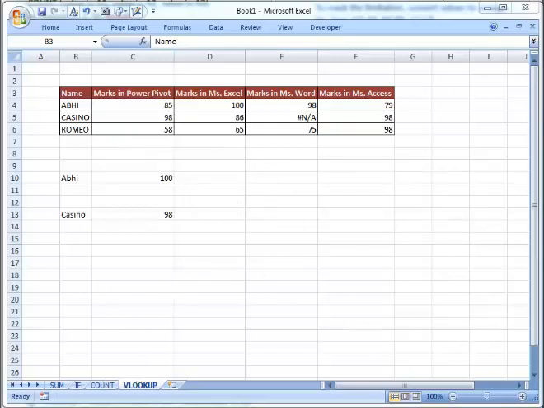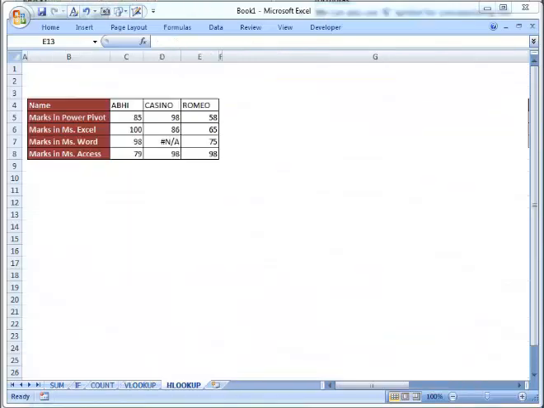I have just transposed the same data to show you HLOOKUP. Because I have a joke here. It's not a joke. When someone comes to me and asks for VLOOKUP and HLOOKUP, I'll explain VLOOKUP, and when it comes to HLOOKUP, I'll just ask them to transpose the same data and use VLOOKUP again.